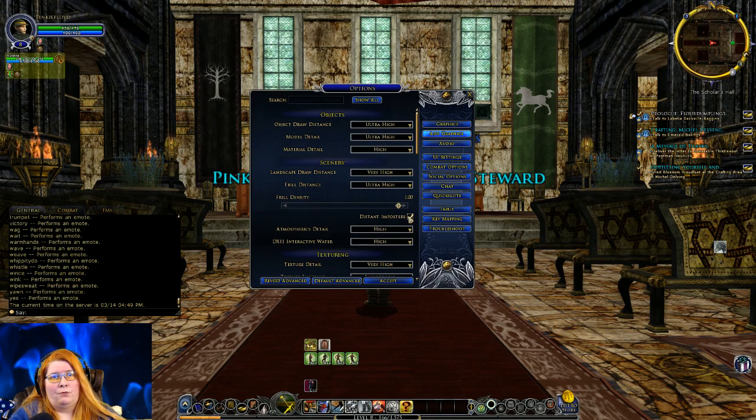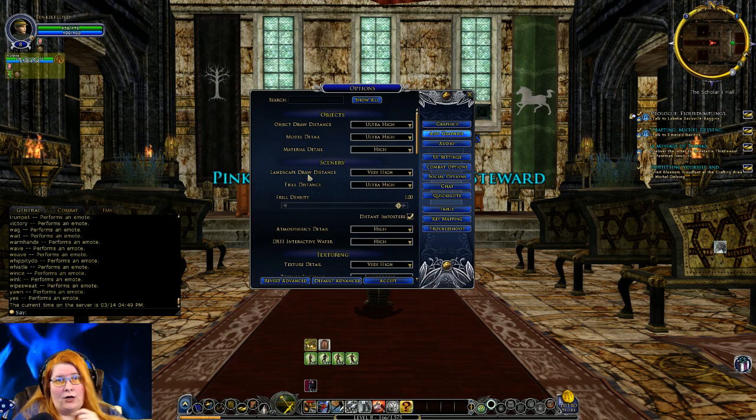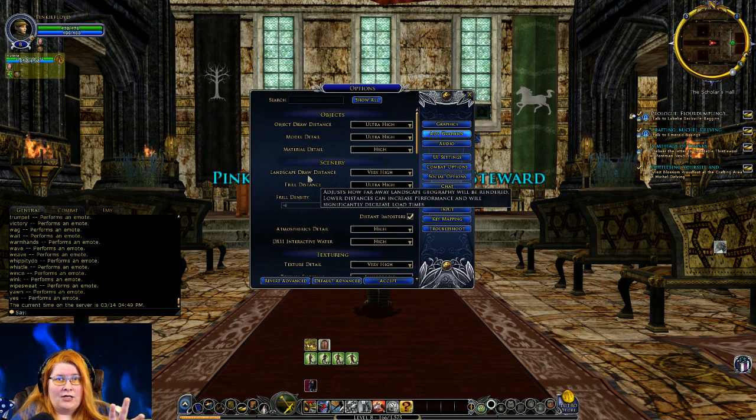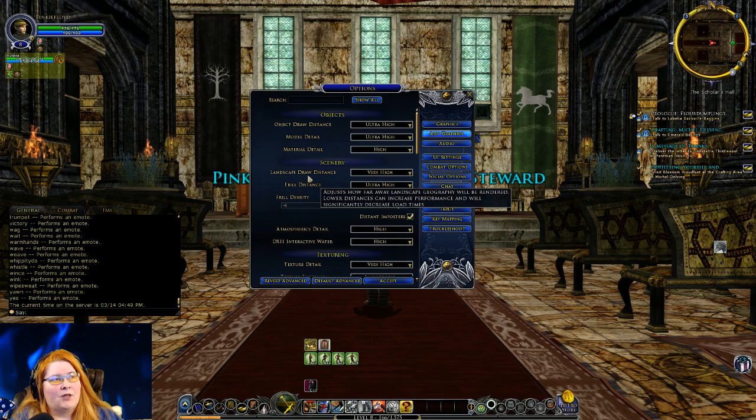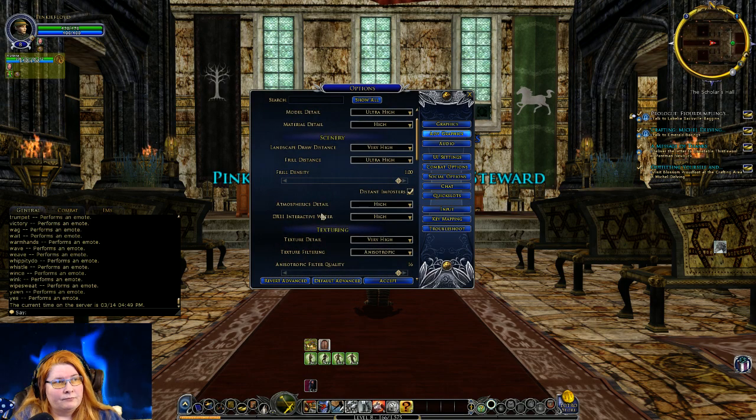And as you approach, it will change them to the actual proper 3D rendered one once you cross the distance of this landscape draw, right? Once you get close enough, within the limit you've set for your game, it will show you the actual 3D model. Otherwise, you're just going to see something like a paper poster, a very low resolution version of that item, until you get close enough.